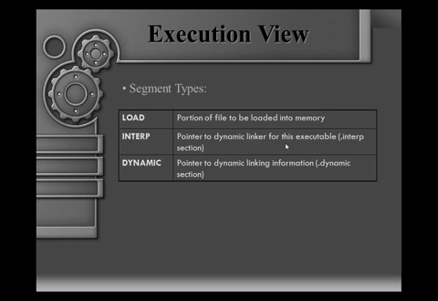For example, if I am executing a simple C program, but suddenly my variable is not declared or my variable gets a new value, the program is disturbed and an interruption takes place. Whenever there is a disturbance in the program, that is known as an interrupt. That is part of the execution view.